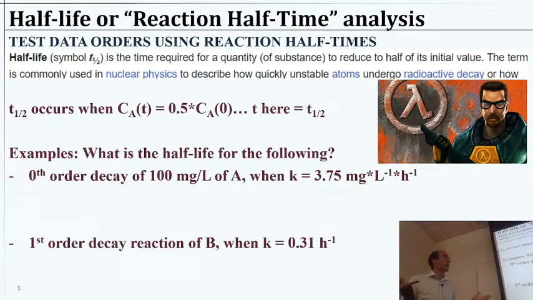Half-life can be quite useful. So we're going to define this as the time it takes for a decay reaction until C reaches half of C initial. Okay, so that's pretty straightforward. That's just self-explanatory. So C at some time t, where t is half-life, t1/2, is equal to 1/2 of C naught, or C initial.